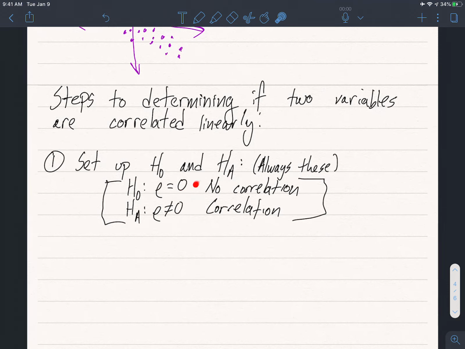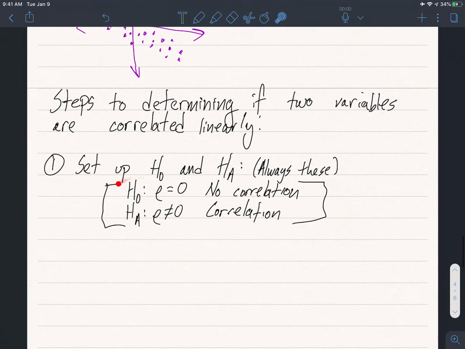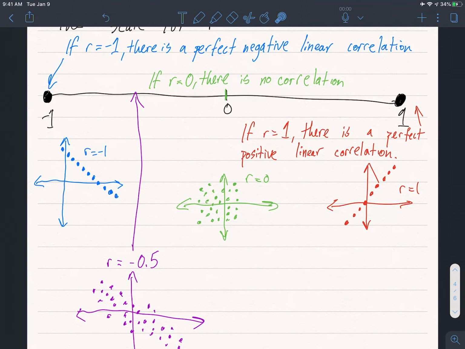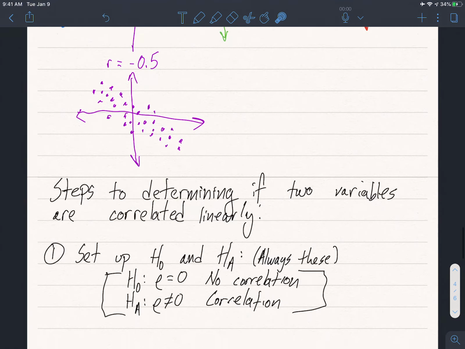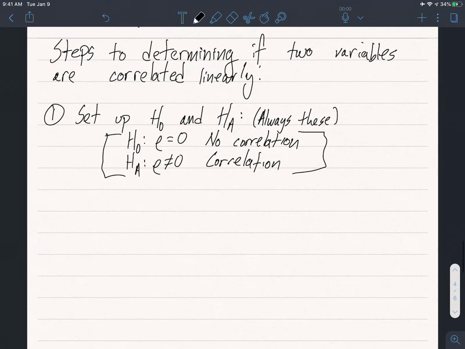What does it mean for two variables to not be correlated? That means their Pearson correlation coefficient is equal to 0. And this checks out because we set up H0 with equal signs all the time. What does it mean if two variables are correlated? Well, that means the Pearson correlation coefficient is anything else along this line. It could be -1, it could be +1, it could be anything, right? Those are our two hypotheses. They're either not correlated or they are. And so these have to be the hypotheses you set up. If you set up anything else, I don't know what you would set up. They either are or they're not.